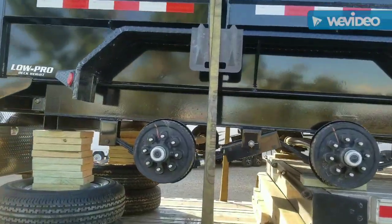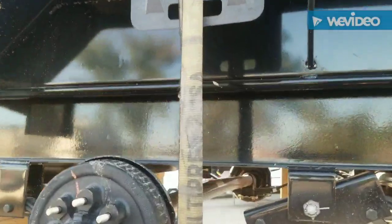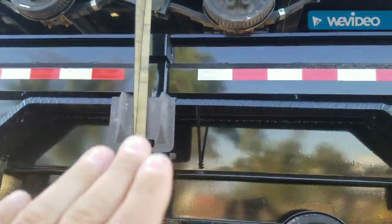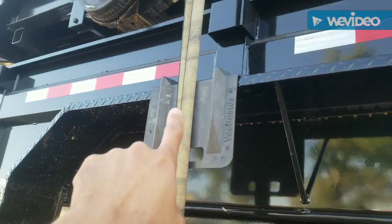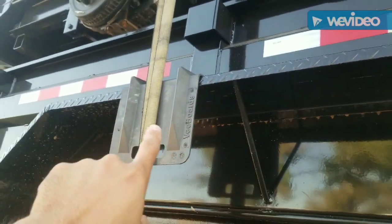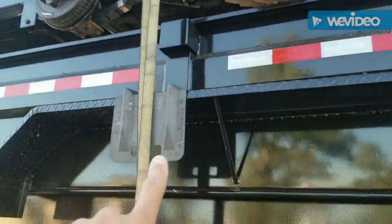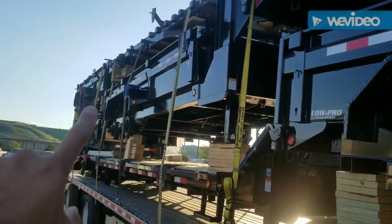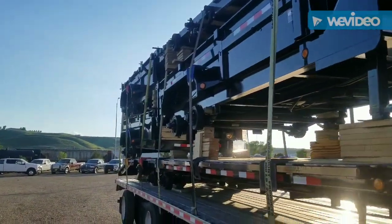Now, something I do a little bit different is, of course, as you can see, I put a half twist on all my straps. Even though these straps do not move in the wind, these trailers do have a little bit of give where they do move a little bit. So what will happen is your straps will touch this paint, and it will rub the paint back down to bare metal. So what I do is I've got edge protector here, and everywhere my straps touch or may touch, I put an edge protector. That way the strap will rub against the edge protector and not the trailer.